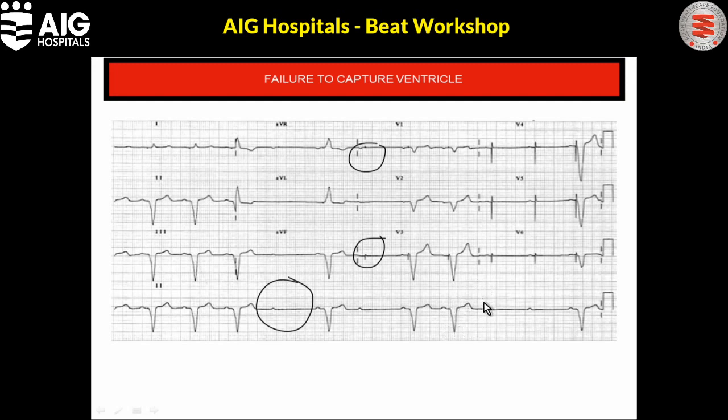And again a P wave has come on its own, that is an intrinsic P wave. Is there a pacing spike here? You don't see a pacing spike here, but if you look at the beats above that, the pacemaker has certainly given a pacing spike, but you do not see any QRS complex. So this is failure to capture. Again, I would like to say this is a very serious complication, and this can lead to syncope.